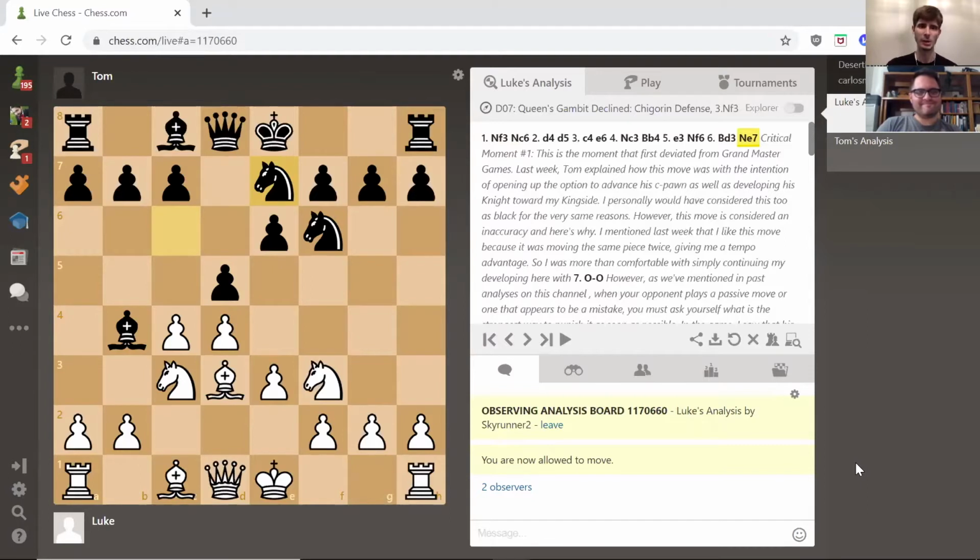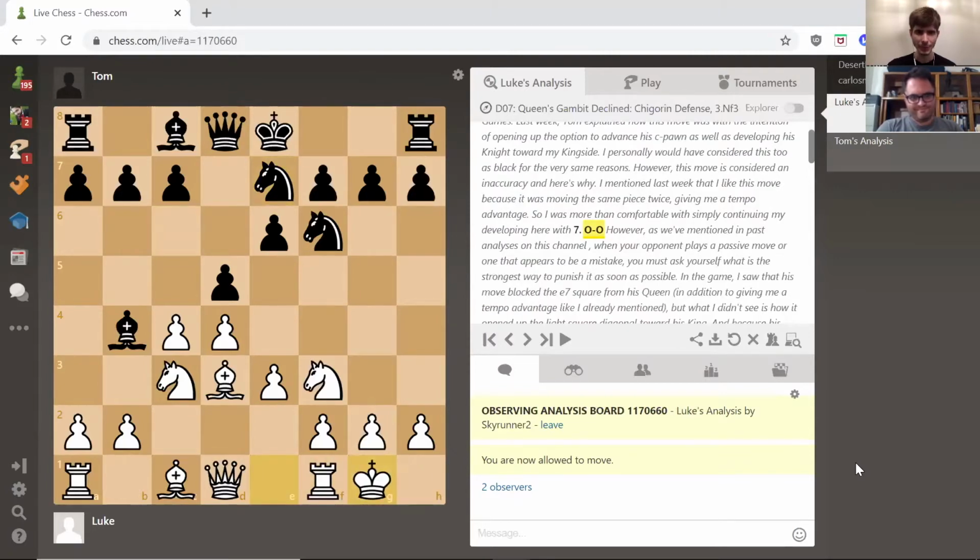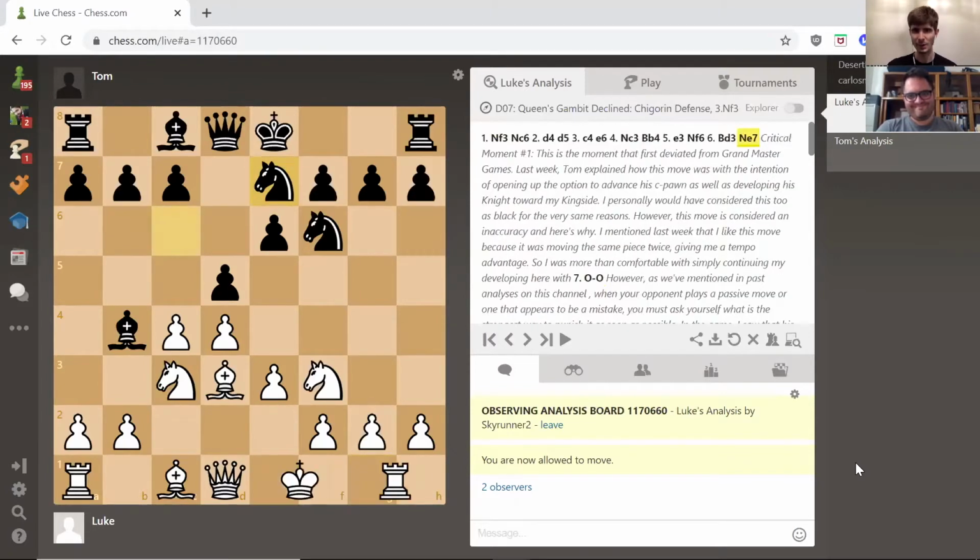Perfect. So with that in mind, what I saw during the game was that I liked it, because obviously that was moving the same piece twice, so it kind of helped me out with tempo. So what I did in the game is I decided to go ahead and castle. However, I realize it's only move 7 here, but there's something very key that I missed.